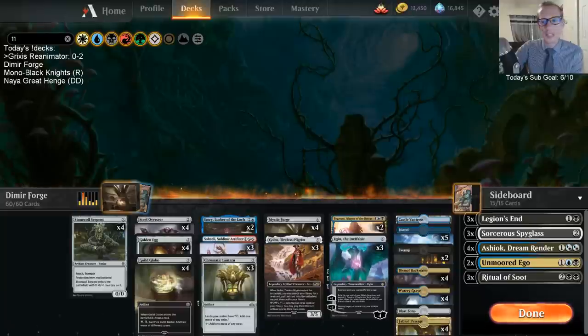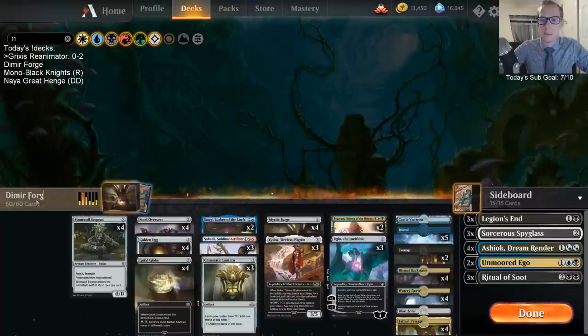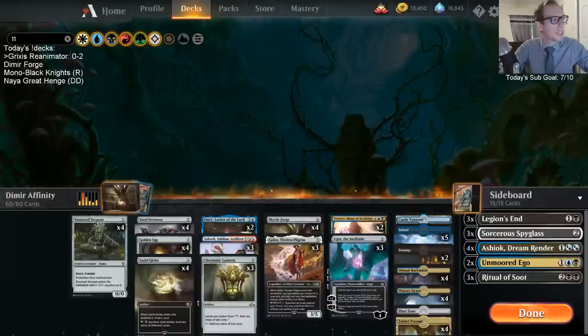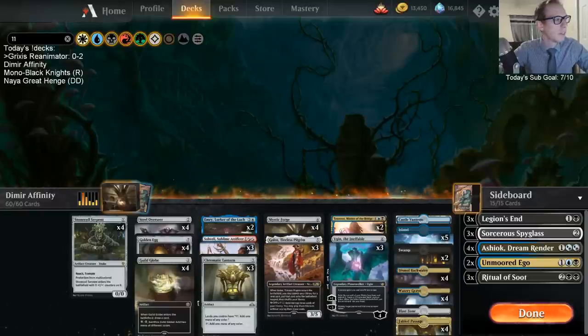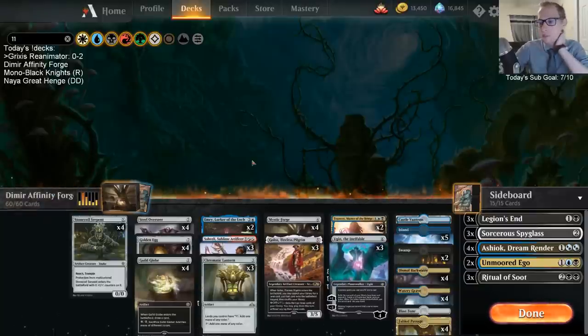Maybe I should just call this deck Affinity, honestly, instead of Dimir Forge. Maybe this should just be Dimir Affinity. Let's do that, because that's what our deck is about. It's about Tezzeret and Ugin making these things cost basically zero. All right, I like it. We're going to call it Dimir Affinity Forge. That's a sweet sounding name.